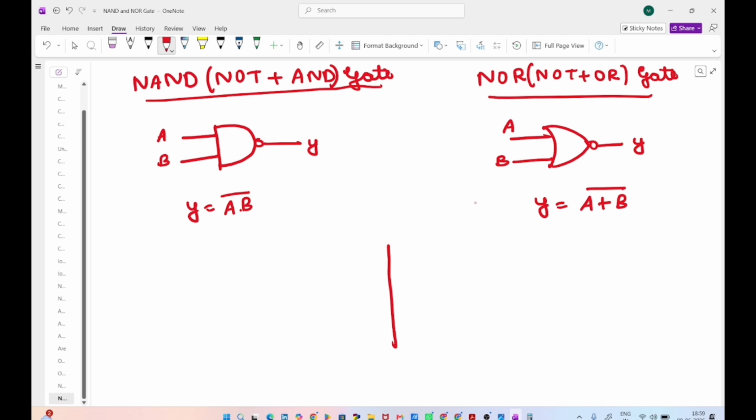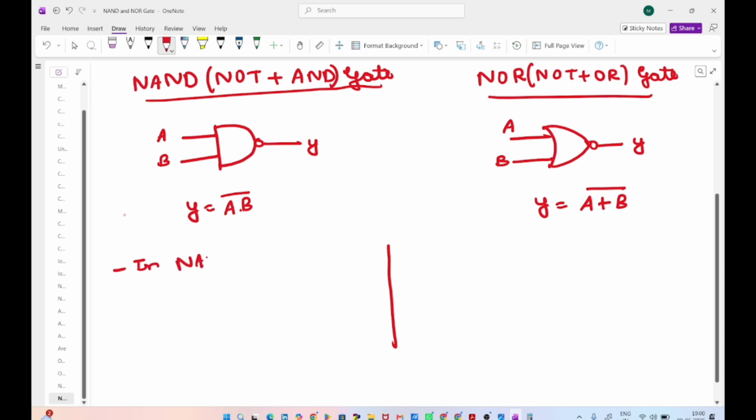We know that in the AND gate, the output will be 1 only when both A and B are 1, otherwise 0. But in a NAND gate, if any input is 0, the output will be 1. If both the inputs are 1, the output will be 0. Let us write this here.